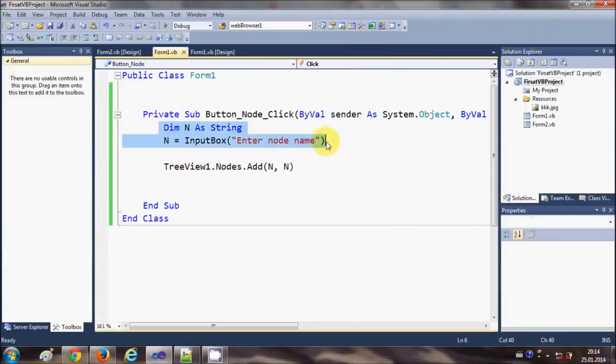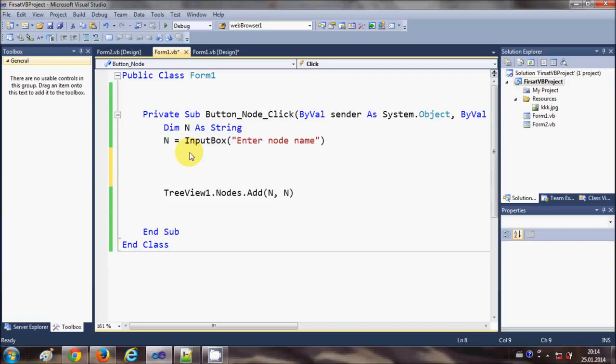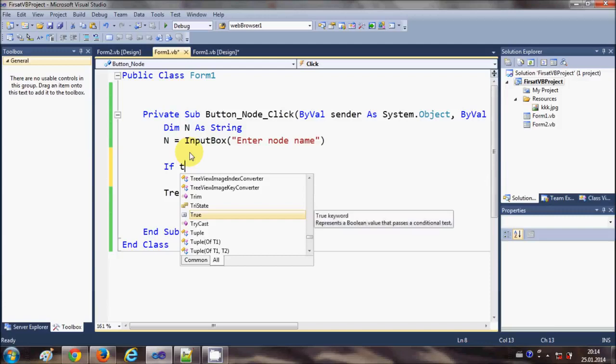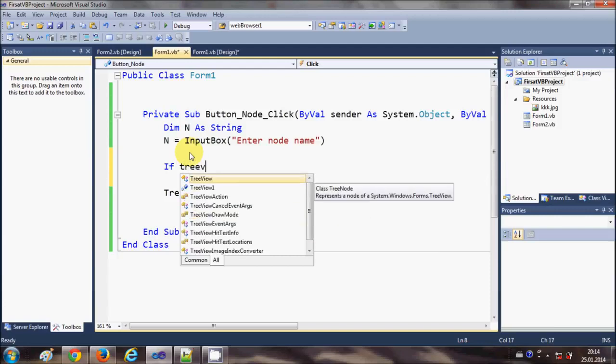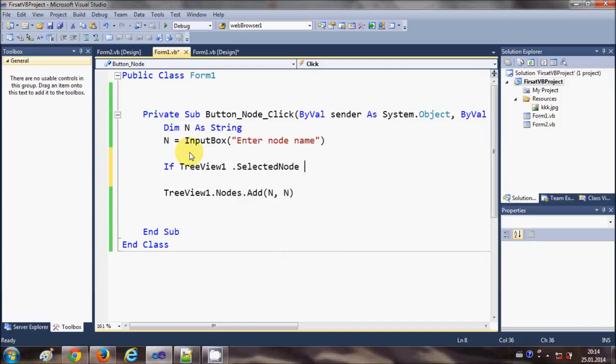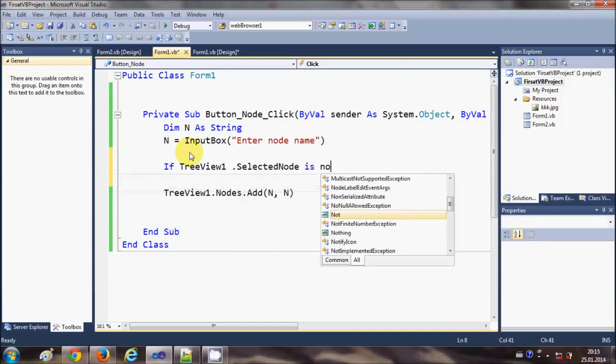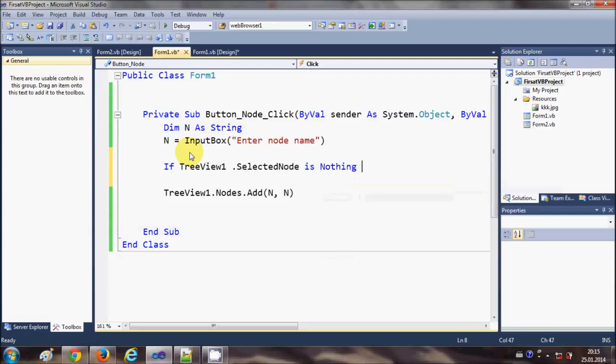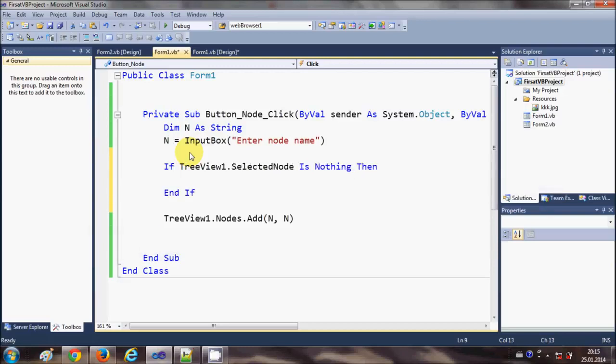Now after these two lines of code where we have declared the input box, just go below that and write here If TreeView1, which is my tree view, .SelectedNode is Nothing, then what I will do is, if something is not selected, then I will add a new node to the tree view.